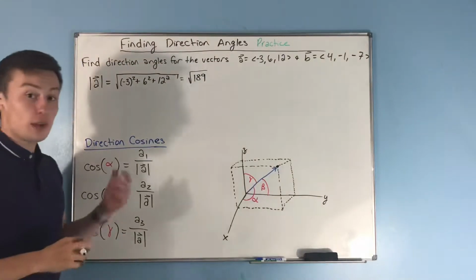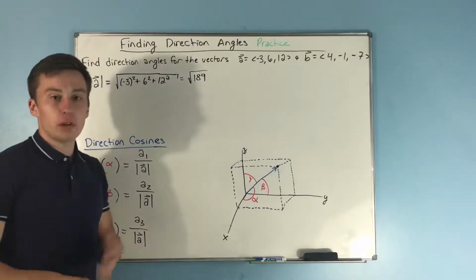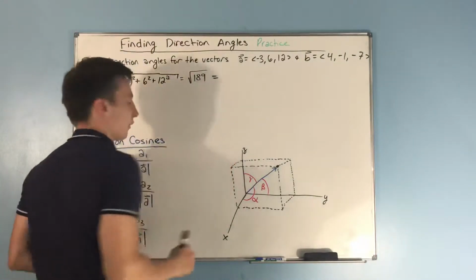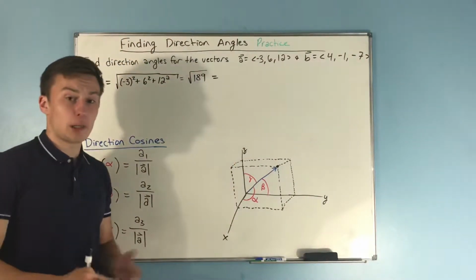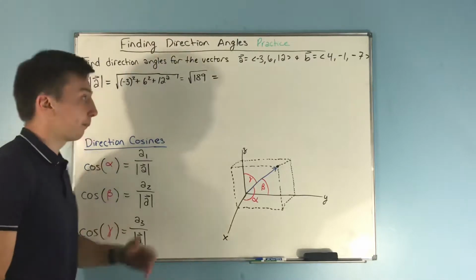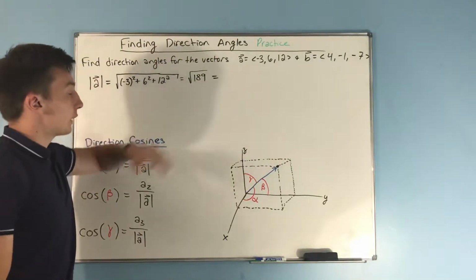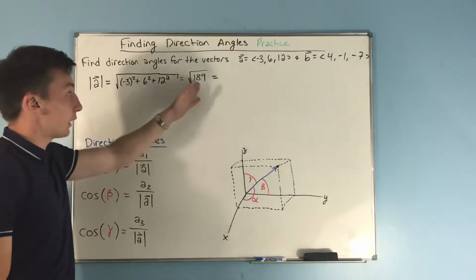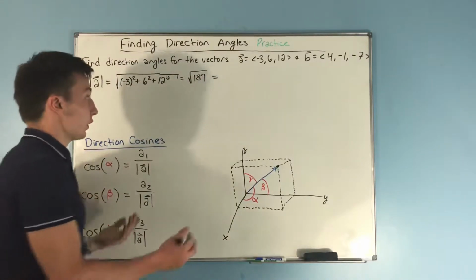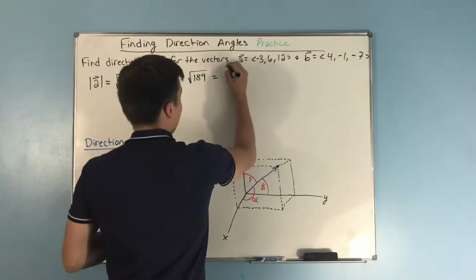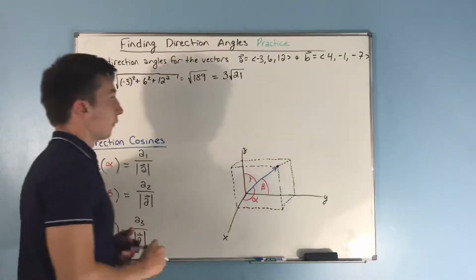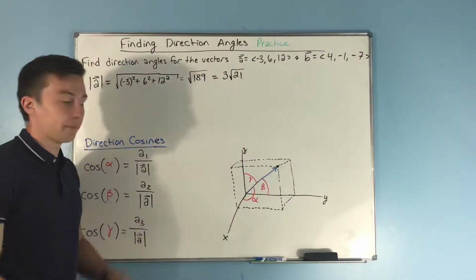Now, you can simplify this, if you want to. I don't really think you'll get points off for not simplifying, depending on how picky your professor was, but mine didn't really care at all. So you can simplify this by taking out a 9. Okay, you can see that 9 times 20 is 180, and that's just 9 more. So this is the same thing as 3 rad 21. Okay, just taking out a rad 9 there.